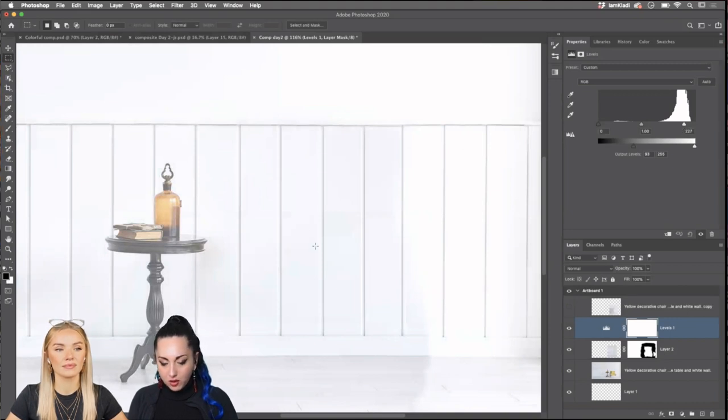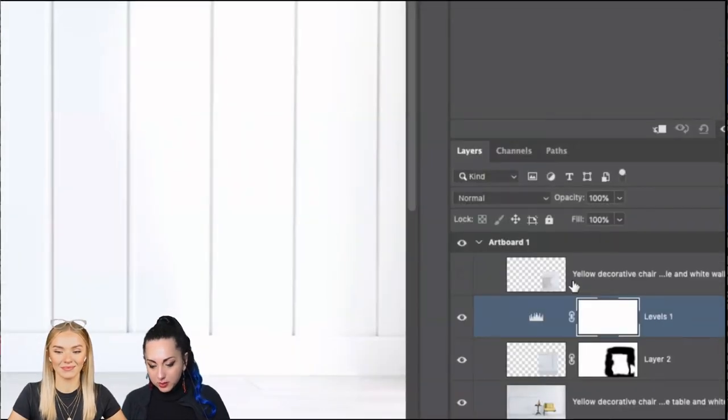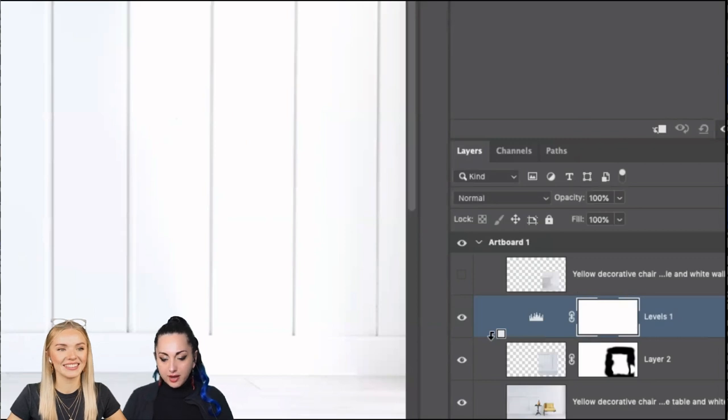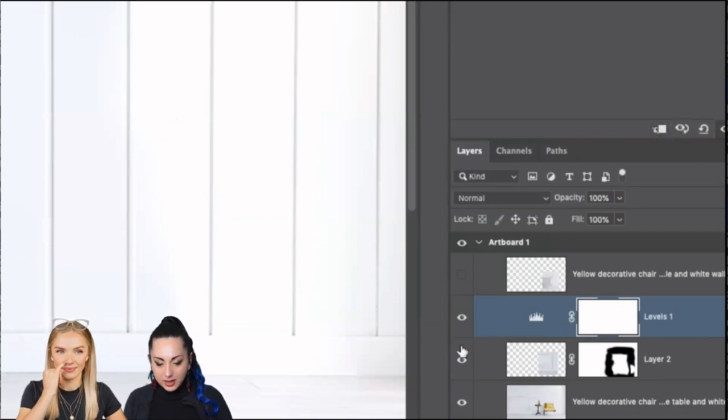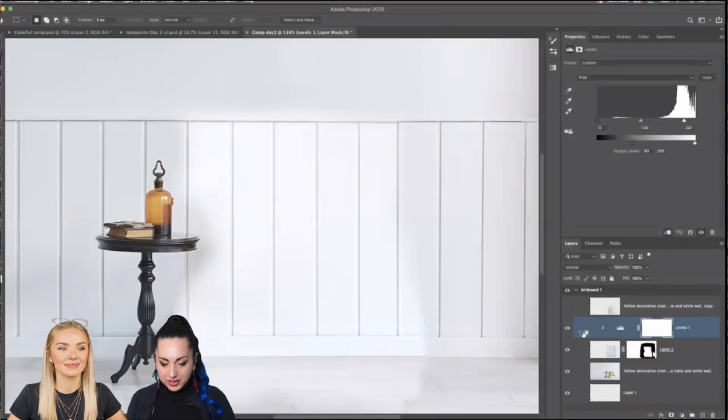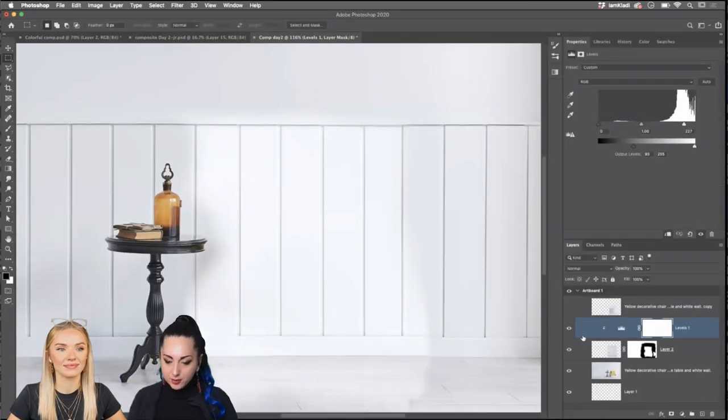Now, this is affecting the entire image overall. If you want to make sure that you only affect the layer below, hold Option on the Mac, that's Alt on Windows, and bring your mouse in between the layers, and I'm going to zoom in so you can see what's happening. Our little hand here, if we press Option, turns into a little square with a down pointing arrow. That's the same symbol that we have here below the panel that allows you to create a clipping mask. A clipping mask only affects the layer below. And as you can see, I think we overdid it.